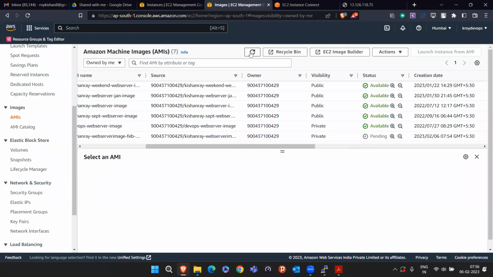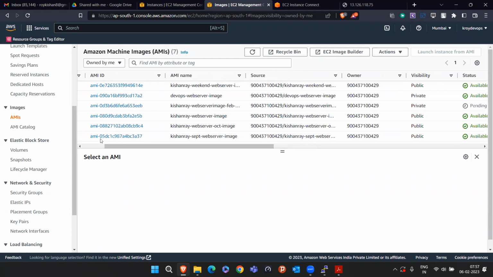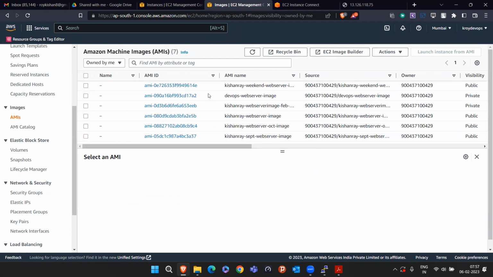You can try my image, and you can also create your own image and try that. But every image will be available only in that particular region itself. There is a way to transfer this image to a different region, but that comes with a cost. AWS charges us based on the size of the image, for example 8 GB, because we are using an 8 GB hard disk. They will charge you for 8 GB of network transfer, so they will add that to the bill.